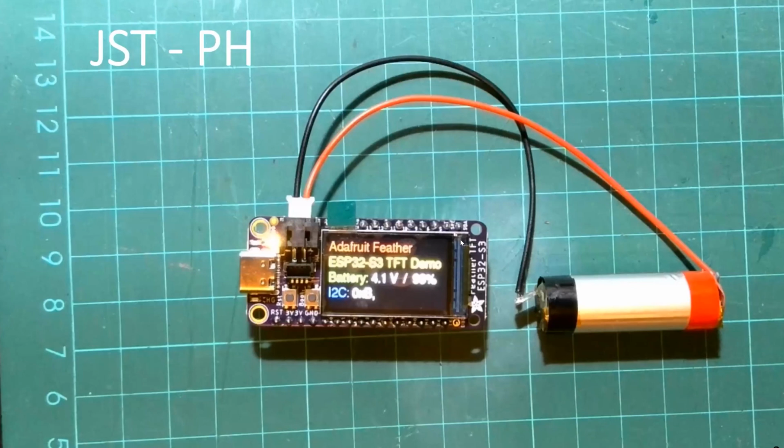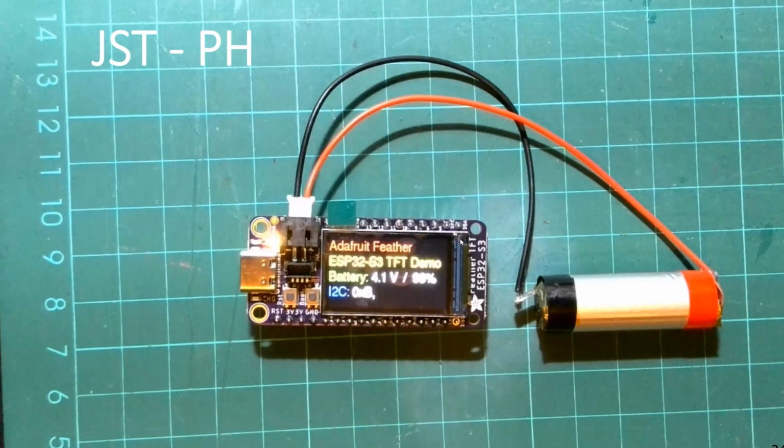There's another one. That's an ESP32 board. That's the new ESP32S3. And as you can see, that one's got a USB-C connector on it, and it's got a little OLED display, multicolor graphics display. That's quite an expensive thing. It comes in about £12, but it's much easier to write code for an ESP32 if you've got a display like that you can just pop answers out on. You can pop your debugging material out on.